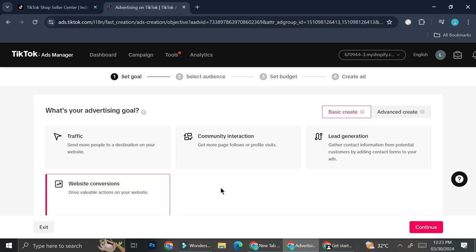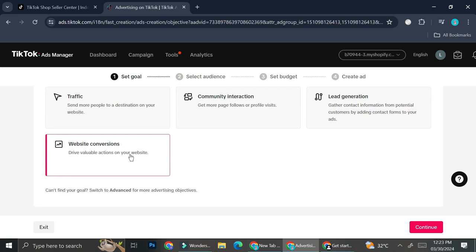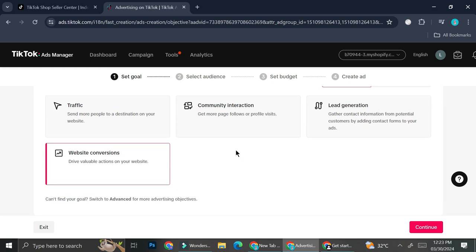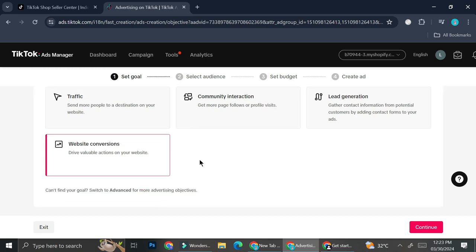In my case right here, I want it to be website conversion because I don't see a sales or product buying goal on this one. So I'm going to go ahead with website conversion. Then I'm going to continue.